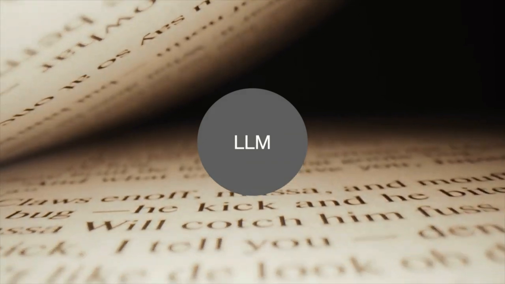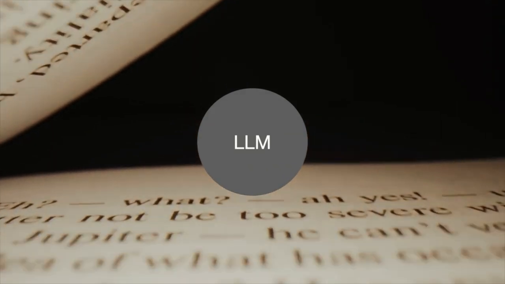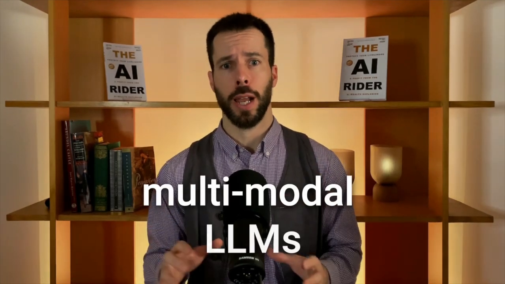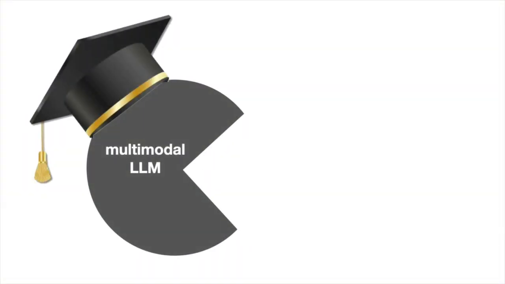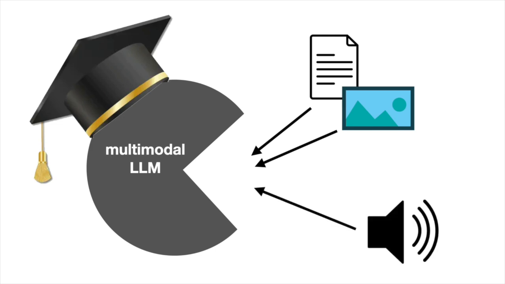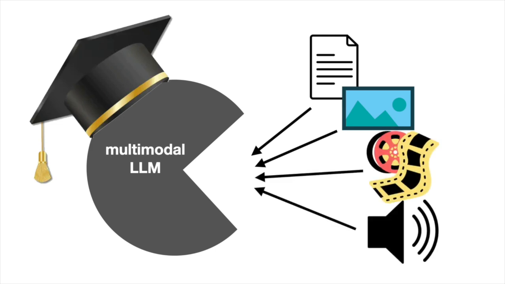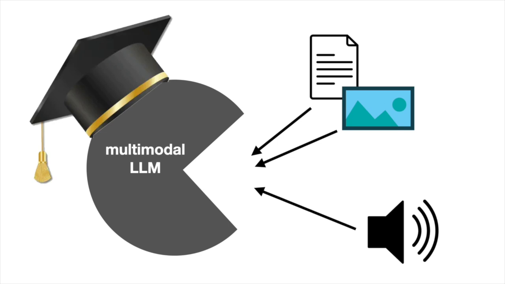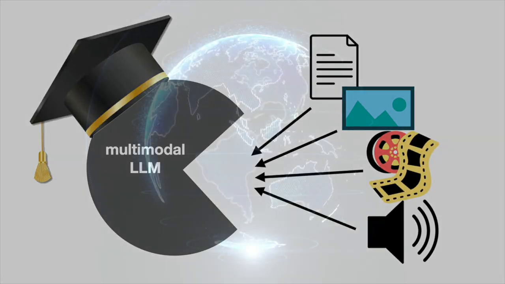And speaking of text, all the impressive learning about how the world works that these models have acquired was mainly based on written information about the world. However, more and more progress is being made at using other types of data, like images and videos. When an LLM is trained on more types of data and not just text, they are called multimodal LLMs. At some point, all state-of-the-art LLMs will have learned not just from huge amounts of text, but also from huge amounts of images, audio files, and especially millions of hours of video. This multimodal learning will further accelerate their understanding of the complexities of the world.